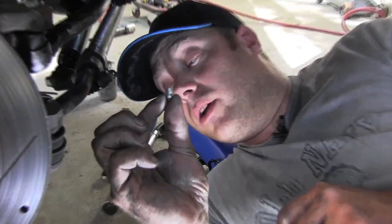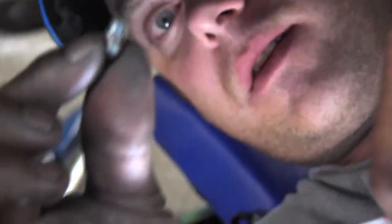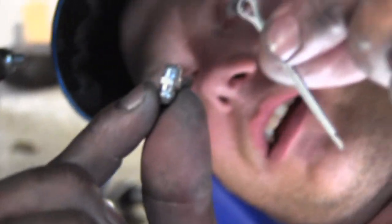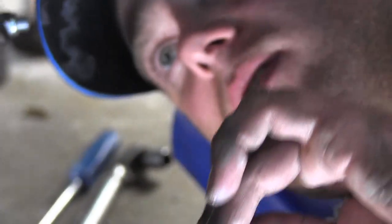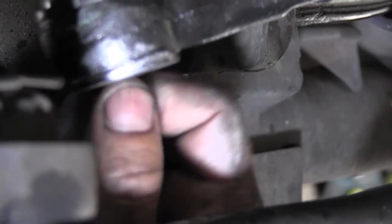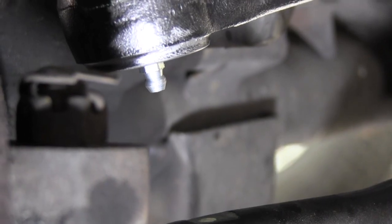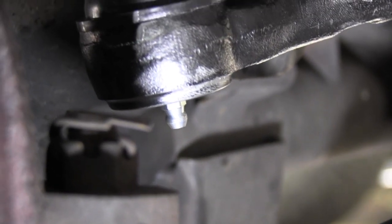Lo and behold, we were looking through the little bags of the new cotter keys we got. This was in with a cotter key. So we got our greaser that goes into this side. And yeah. Oops, there it goes. Little itty bitty 7mm, or probably 9/32 if you don't have a millimeter. Not very tight, just like that. Then we'll hit that baby with the grease gun when we're all done.